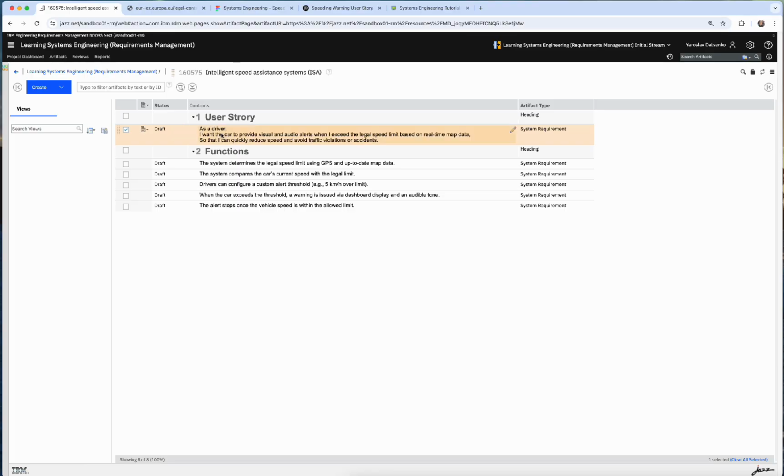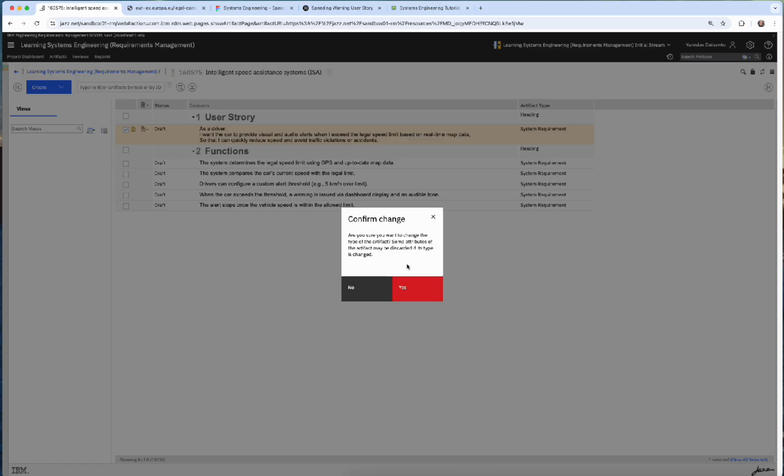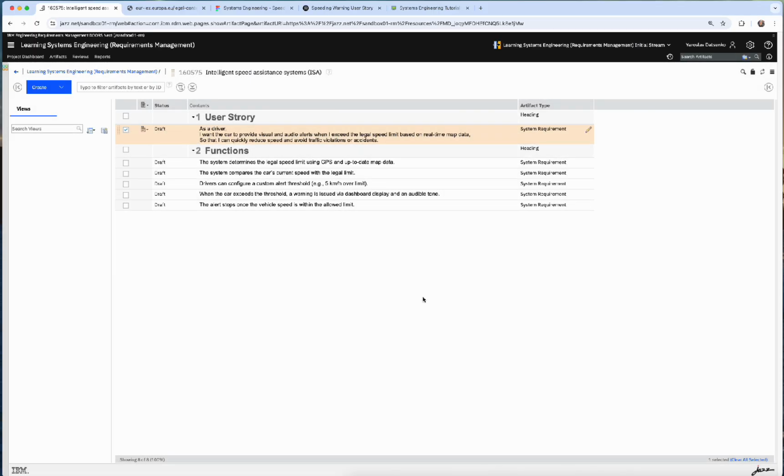Let's read it again. Maybe we will change the type as a user requirement. User requirement. And we are showing some attributes. It's now a user requirement.